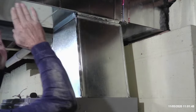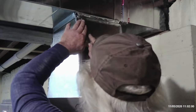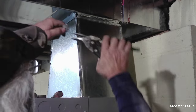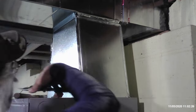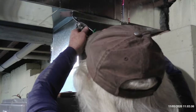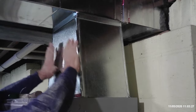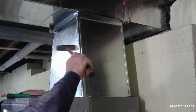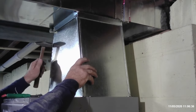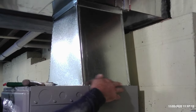Back to business of squaring everything up and getting our drives down the side. I like to open up that drive tab a little bit. Go ahead and do another on the other side, then we'll fold all these over and be done with the plenum. Just a couple more screws and this thing is done.